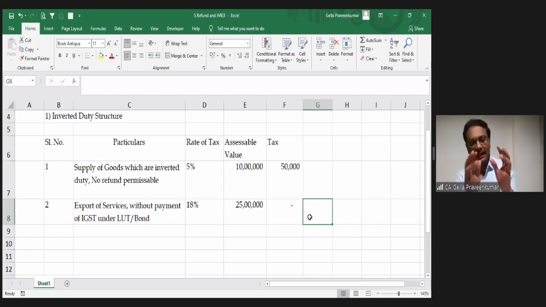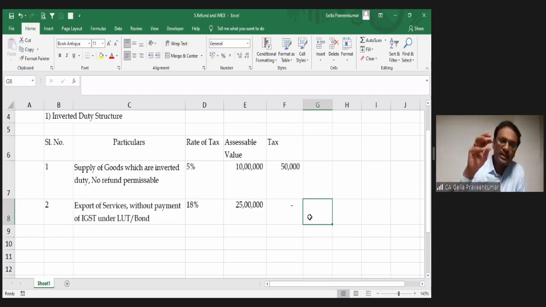So if you fail with any of those provisions, the government says, I'm going to cancel your letter of undertaking. So why is this concept of letter of undertaking or a bond? Government felt, let there be a self-regulation. It is not practically possible to halt the business for the sake of these procedural aspects.